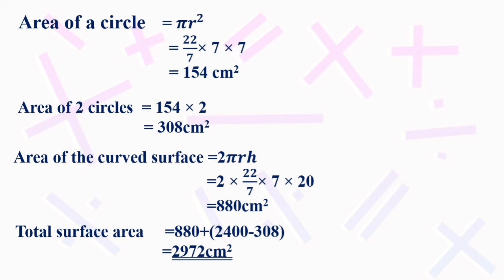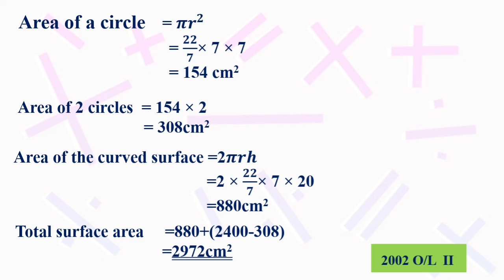Then if you did this simplification correctly, you will have the answer as 2972 square centimeters. As I told you before you play this video, if I have given you a question, it is better if you can pause the video and try to do the question on your own. Now if you have done this question properly, that means you could have done the 2002 O-level paper.